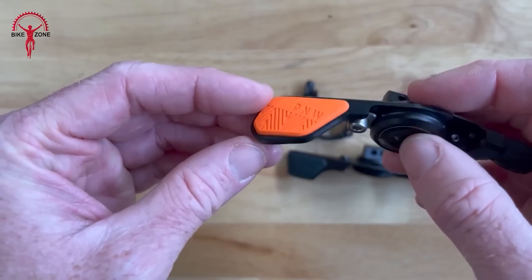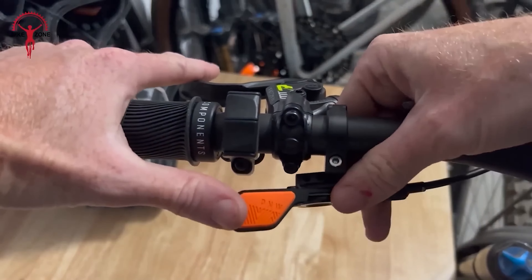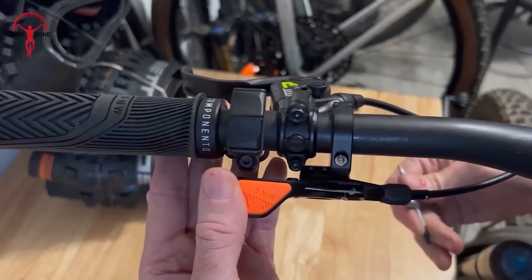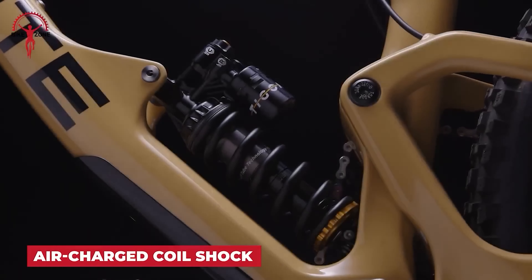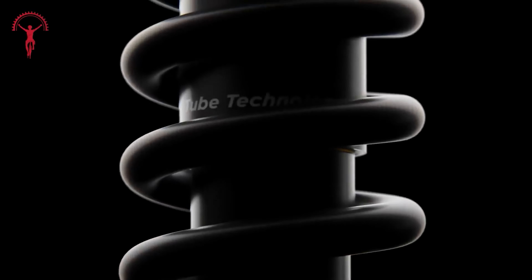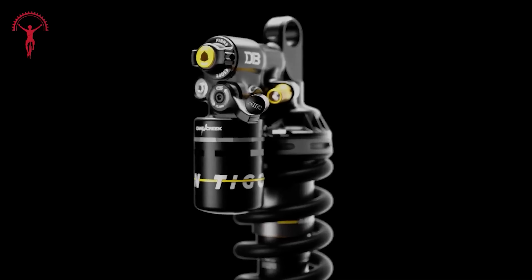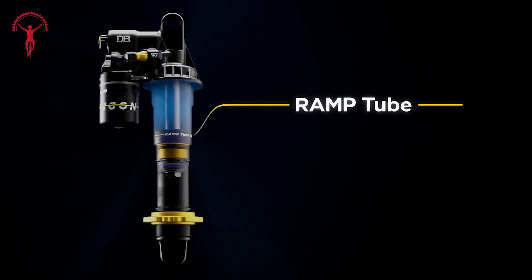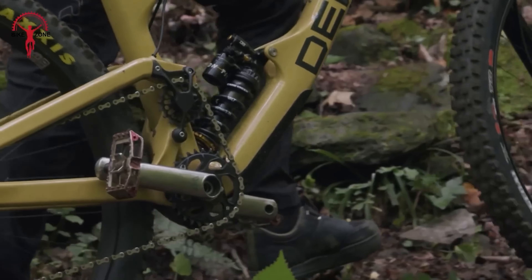The Shimano PDM 8120 is a high-performance trail pedal for enhanced control on diverse terrain. With this new PDM 8120 pedal under your feet, you'll get a stable platform when climbing and descending. Shimano added a bit more platform to this stalwart clipless pedal, allowing for more contact between the pedal and the shoe. By machining down the alloy body, the manufacturer was able to substantially lessen the profile, giving the rider a lower, more confident perch. The basic SPD clips make riding with your regular shoes more comfortable, and there is more room between the cage and mechanism, which allows you to clear out mud more readily.